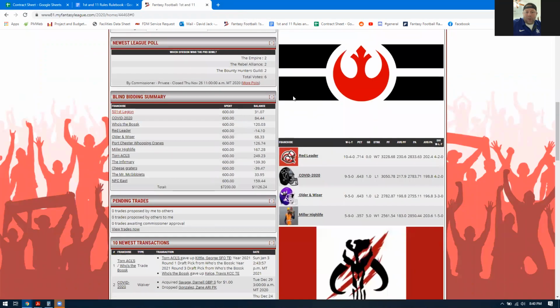Well, so that's the thing. After the auction, you might be looking at it and go, okay, these are the draft picks I have. I don't have the money to afford these. I need to trade some of these draft picks, or I need to trade one of these players that I just bought, or one of the players that I had on my team, to free up some cash so I have it for my draft picks. Right. And if you don't, that's on you. And if your pick comes up and nobody's willing to trade with you to take that pick off your hands, you're eating that and nobody's getting picked in that slot.